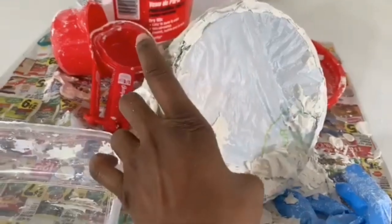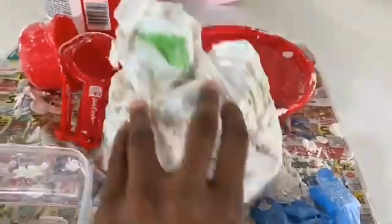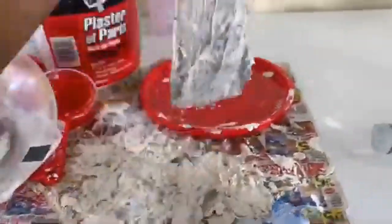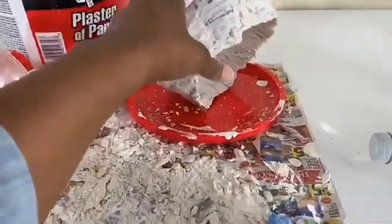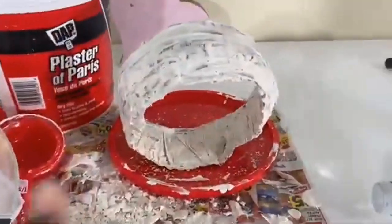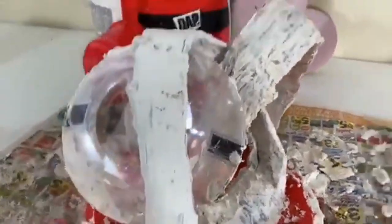So this is just a real easy way to make a sculpture piece. It does take a little bit of work, but you are saving a ton of money, especially if you like pieces like this. All right. So this is a standing sculpture, so you want to make sure too that it can stand up. So when I did the second piece, I made sure everything was laying out in a standing position.